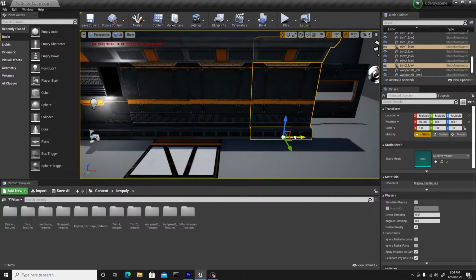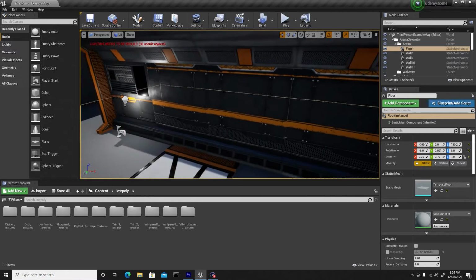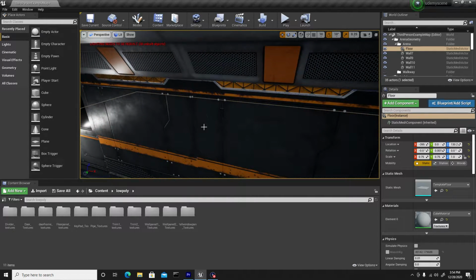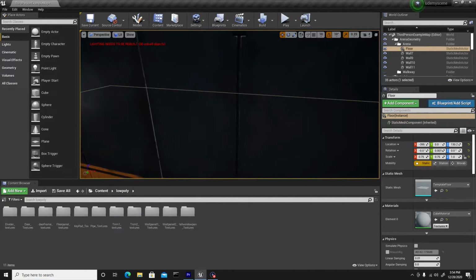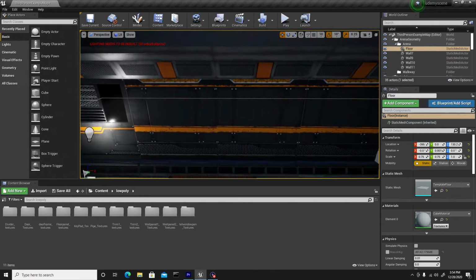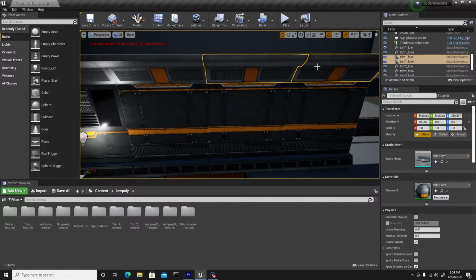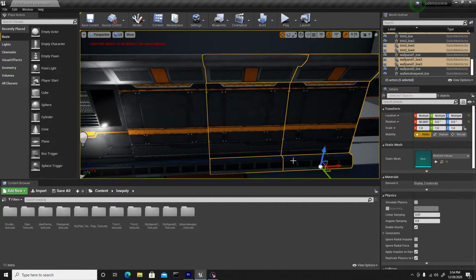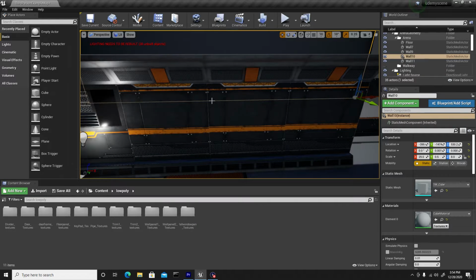And I can make this go any way I want. That looks fine. There's no overlap. If you get overlap and it starts shaking like it is here, it's because they're overlapping. So you might need to move it a little further away. See, you got rid of the shaking.